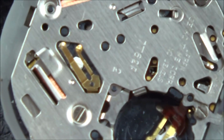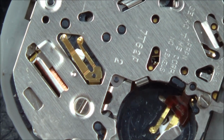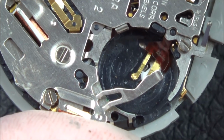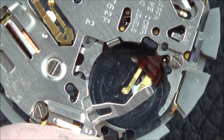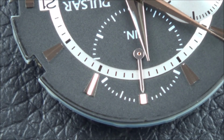Do you know what I think I'm going to do? I think it might be all down to an undersized battery. There's definitely nothing wrong with the quartz side of it, because the bottom, the alarm bit, is keeping perfect time. And I can't see any visible signs of corrosion there at all. So I think what I'm going to do with this one is, I think I'm just going to give it a really good clean. We've already got that chronograph bit sorted.